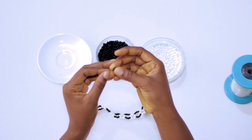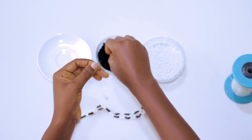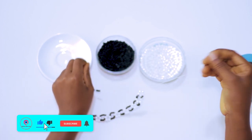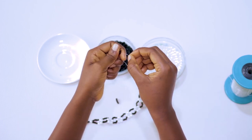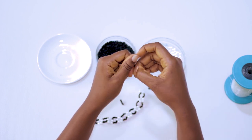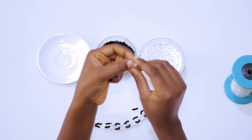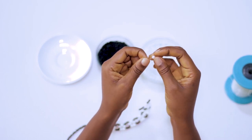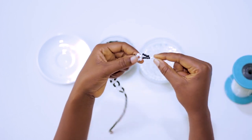To pick 4 on your right thread, sorry, left, and another 4 on the right thread, and you pick a single bead. And you will slip both threads in. This time round, you do not cross thread. So, there it is.